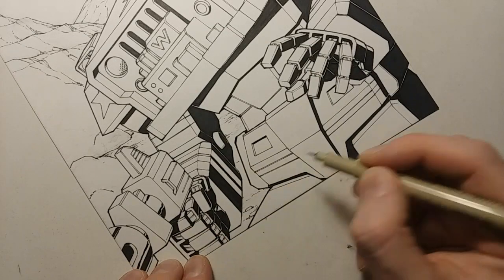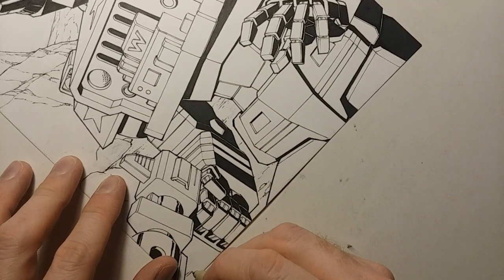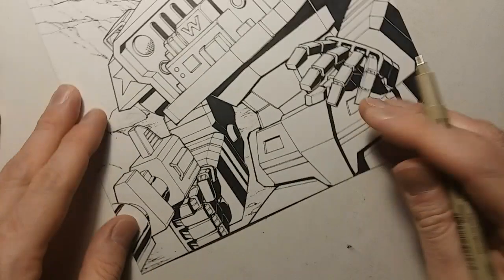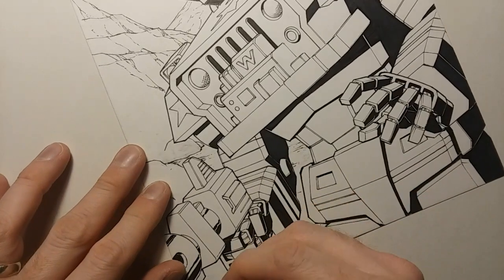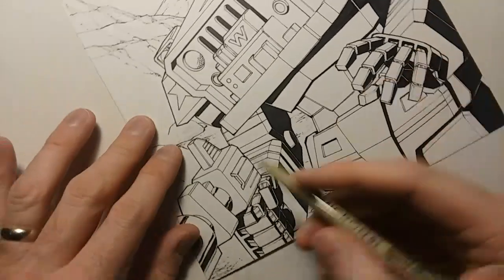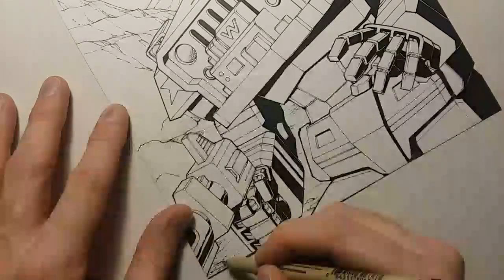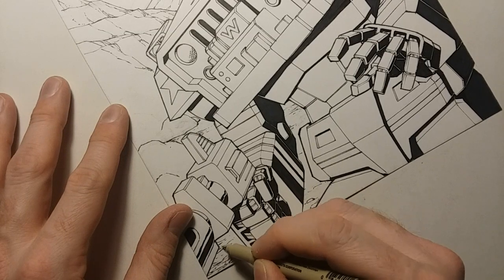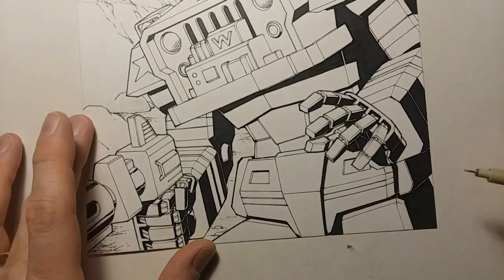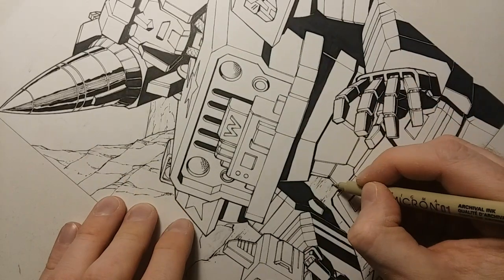Just kind of use that space to help define what you already have. Help define the character. You can also, on the outer parts, I find sometimes that'll help put a focus on the character if you've got some stuff making its way inward, not directly, but it kind of brings your eye, or tells you that this is the focal point. As if you couldn't tell just by the fact that that's the Transformer.